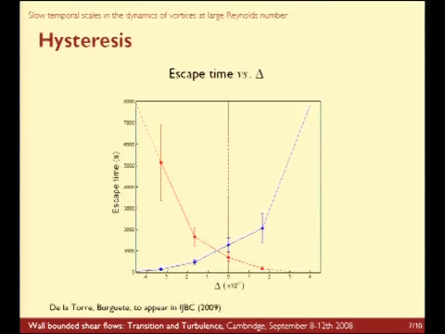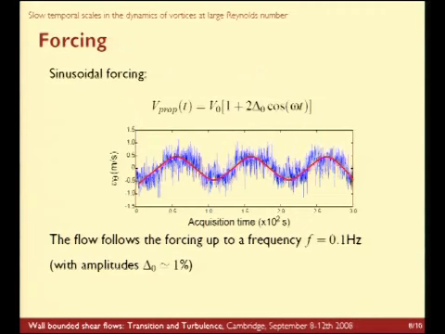We can compute the escape times for these states. We can calculate the slope. This is the escape time for the south and north states. What is plotted here is the slope of the escape time as a function of delta. When there is no hysteresis, this value diverges to infinity. And then we can see here that there is a small hysteresis window of something like 1% of delta.